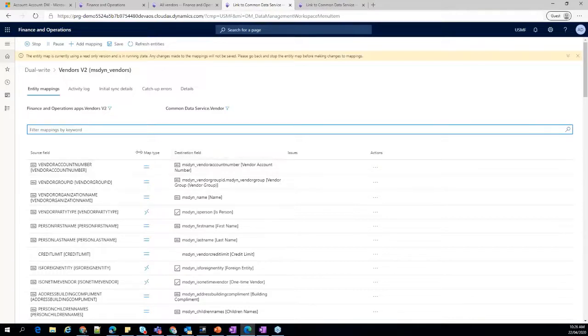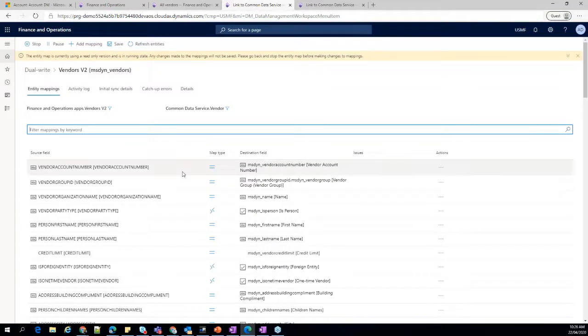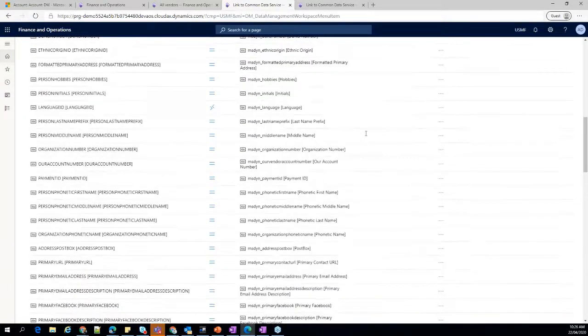This is mostly the time-consuming part, where you have to map the fields properly. And luckily, Microsoft has provided us the templates for all the entities here, where we can have all the mappings available.